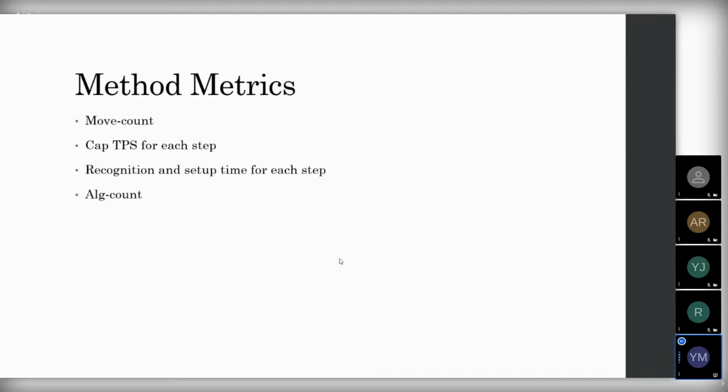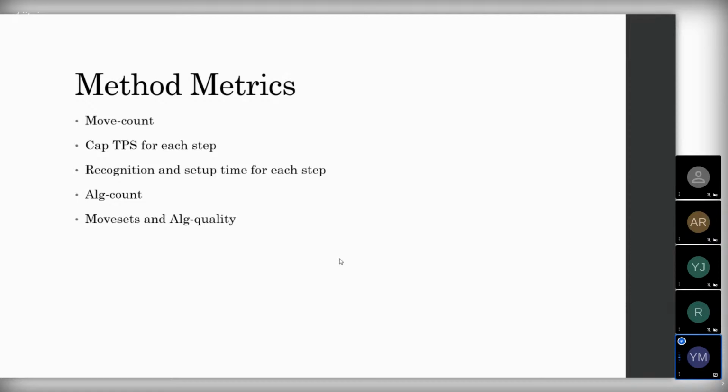Then there is the algorithm count, the number of algorithms that you need to know to learn the method. For example, for CFOP, it is 21 PLL algorithms and 57 OLL algorithms if you don't include F12 algorithms. So that is a total of 78 last layer algorithms that you need to know for CFOP. Compared to that, if you want to learn ZZ, then you'll need to learn almost 500 algorithms because you need to learn the entirety of ZBLL.